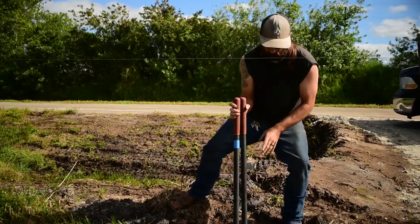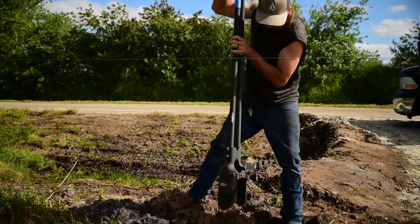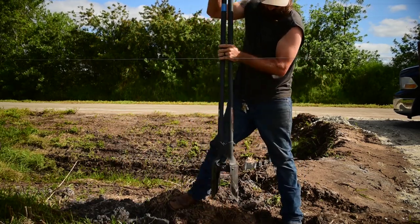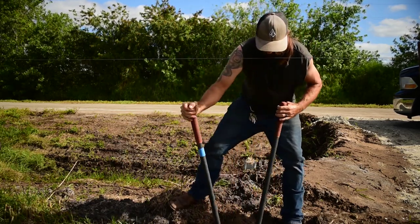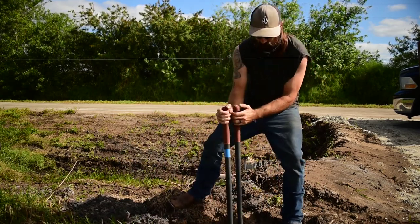It might be overkill, but we have 8-foot posts that are 6 to 7 inches thick. Unfortunately, we couldn't find any thicker than that aside from ordering custom posts. But we are sinking them 4 feet in the ground just to make sure that they are really anchored to sustain these huge gates, because they are very heavy.